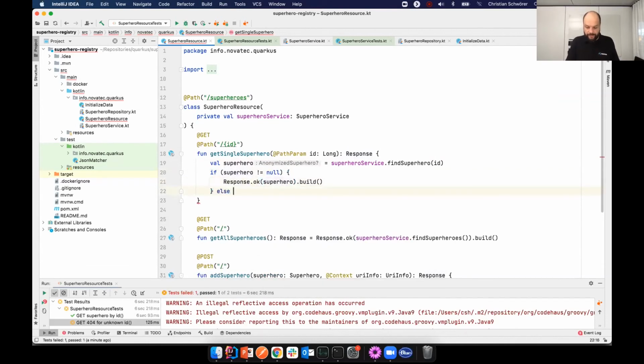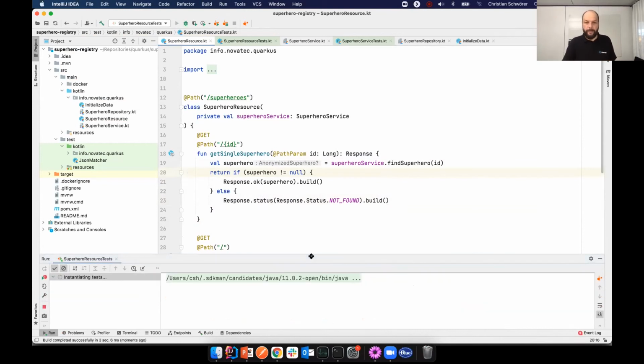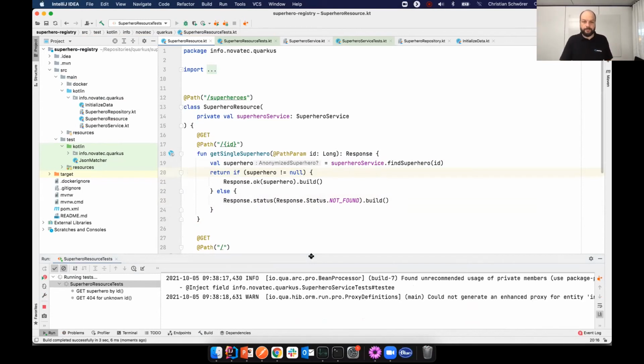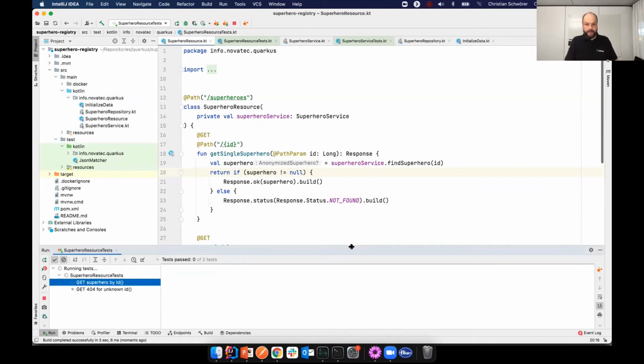And if it's null, we just return a Response.status not found build. And of course, we need to return this, and rerun our test. And cross your fingers, now it should work.